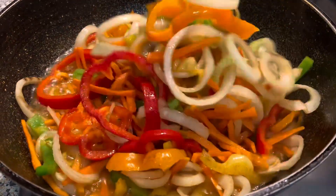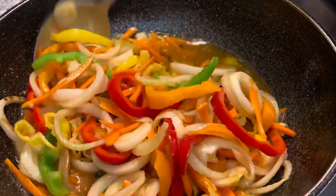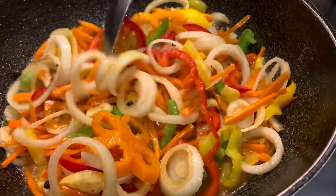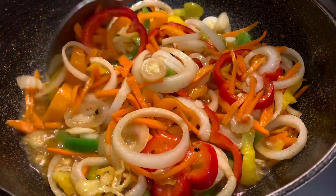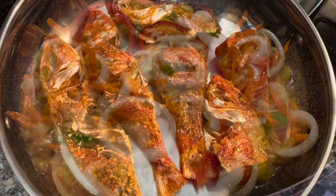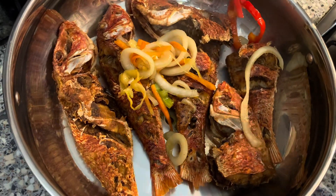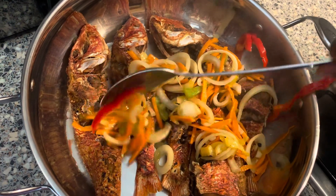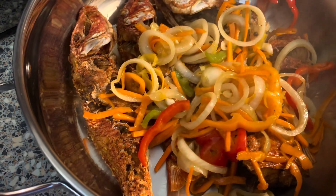We're checking in on our pickles, which you can see are coming along very well and the flavor is already kicking. Usually after you prepare your pickles you pour it all over your fish, cover it, and leave it so all the flavor soaks right in and creates a magnificent aroma and flavor. You can have your escovitch fish with bammy, plantain, or bread — those are the most commonly known pairings. And don't feel you have to only have bammy with escovitch fish; you can have it with steamed fish too — it's totally up to you.